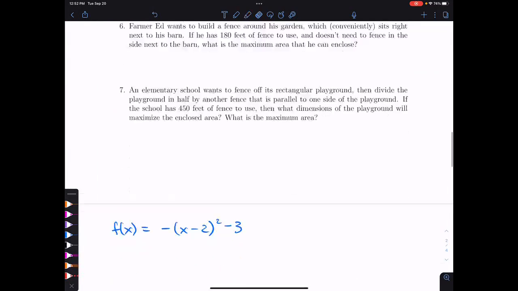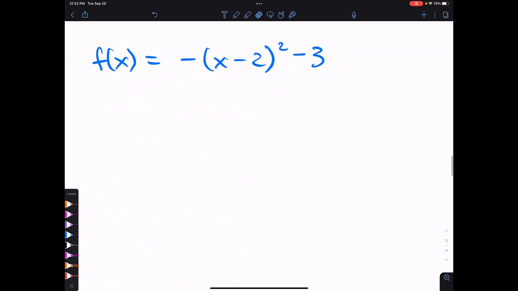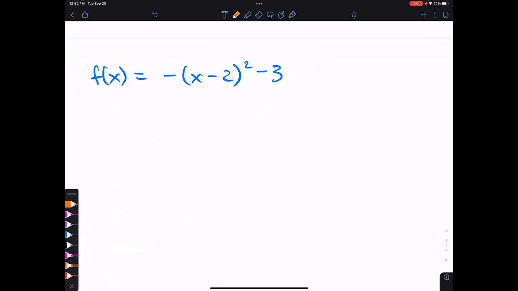Really all we're trying to do to rewrite this is just do the stuff that's already spelled out here, right? So negative quantity x minus 2 squared minus 3. This is a little bit of an artificial way to write this, but we do it because it tells us where the vertex is. So this actually gets called the vertex form, because you can look at it and tell where the vertex is, right? Which is nice. It's convenient. It makes some other stuff kind of clunky and weird though.